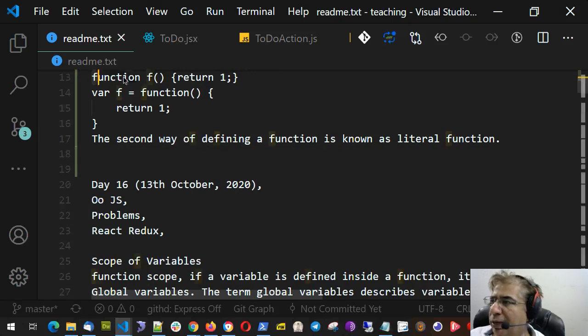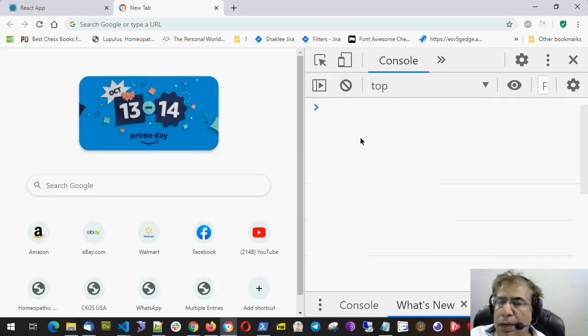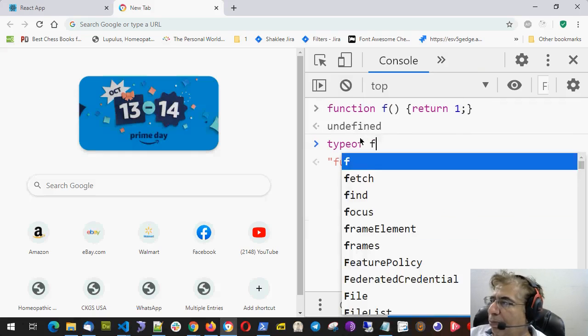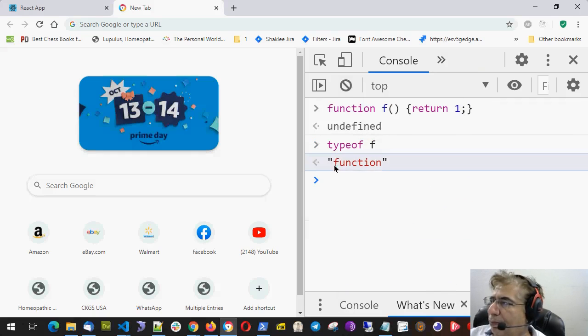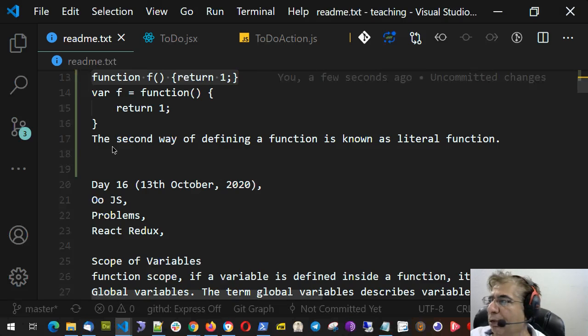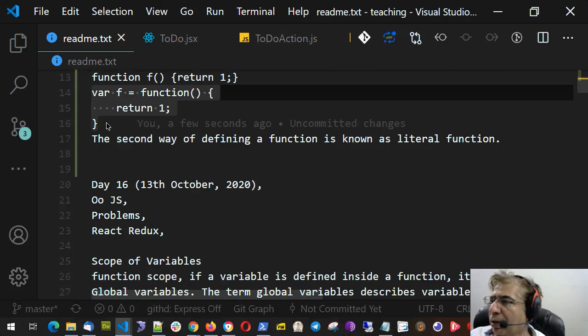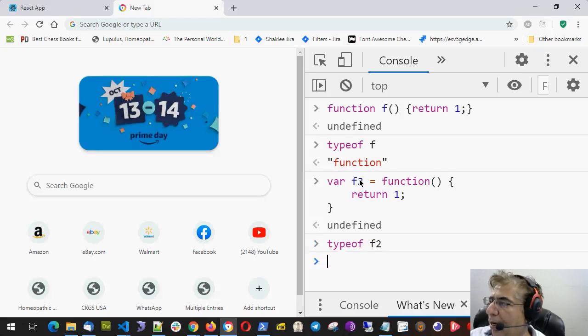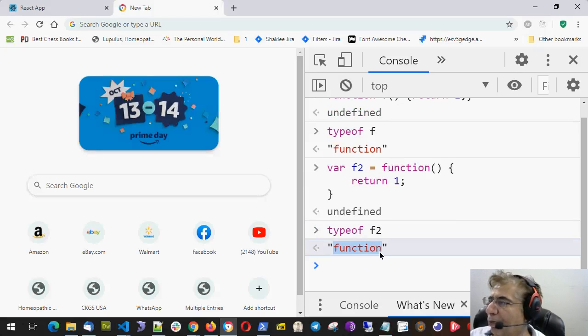So for example, I create this function and I say typeof f. It is giving me function. Even if I use the literal way, it will give me the typeof function. So if I use this f2 and see what is the type of f2, it is function.